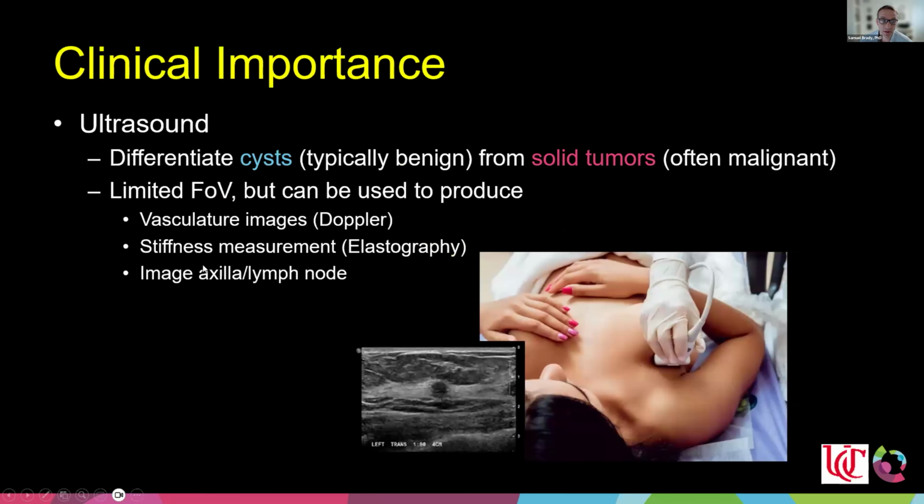Ultrasound has become a wonderful adjunct modality. We use it a lot, especially here in the US. Traditional ultrasound is phenomenal at being able to differentiate between cysts or benign imaging tumors versus malignant. The traditional ultrasound transducer can provide you vascular imaging through Doppler, and elastography for stiffness measurements. And because of its footprint, or the size of the transducer, it can image anywhere along the breast or in collateral areas such as the axilla for lymph nodes.